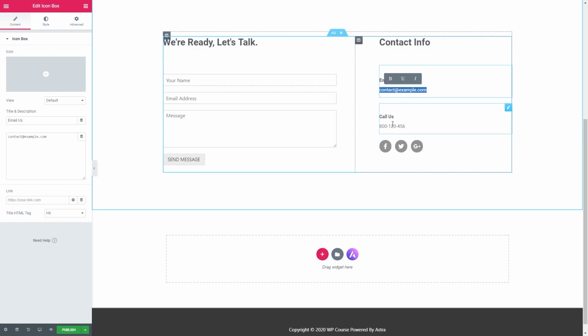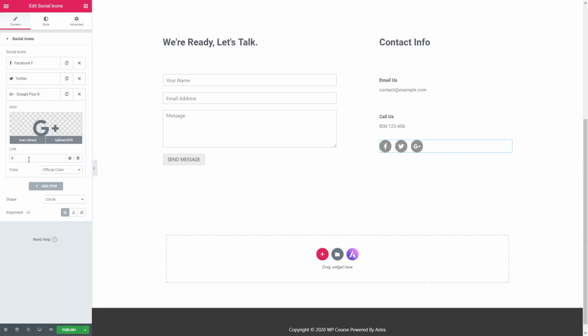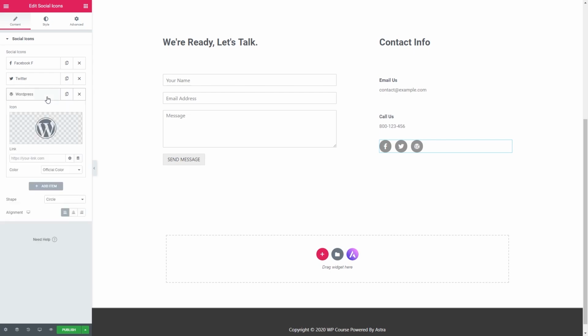You can change the phone number, you can change the links of social media profiles. To change them, you would have to click on this field, and in this content section, as you can see right here, we can add the URLs of our profiles. If you don't need a certain profile, you can remove it, and if you need to add a new item, just click right here and the new item will be added.